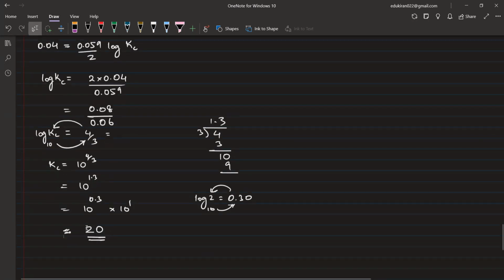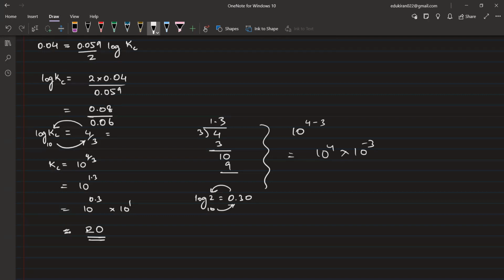I was doing that wrong, 4 - 3 नहीं होगा, 4 - 3 हम क्यों लिख रहे थे. लेकिन अगर हमारे पास सब कुछ तो होता है ना, हम भूल ही गए इसको. Wait a second, आप इसको नोट डाउन कीजिए. 10^(4-3) is equal to 10^4 into 10^(-3), ऐसे होता है ना भाई. और 4/3 का क्या होता है, 10^4/3. इसका ऐसे होता है कि 10^4/10^3, ऐसे लिख सकते हैं.